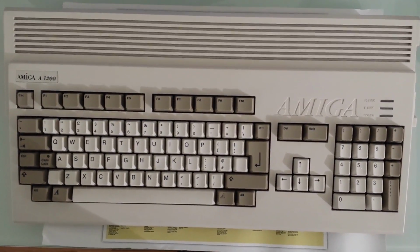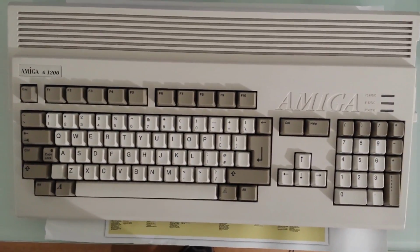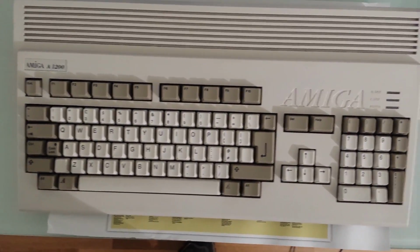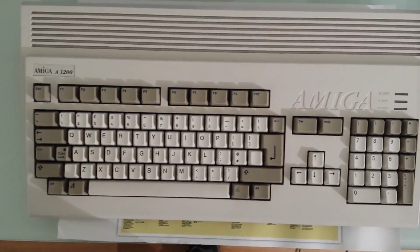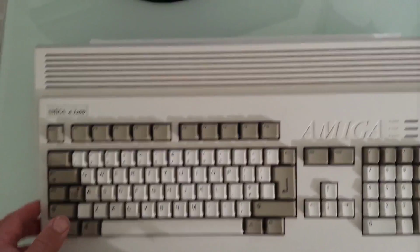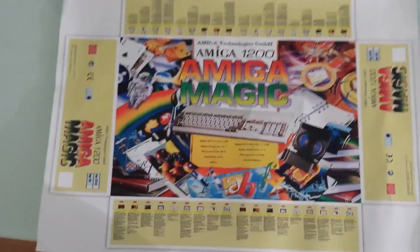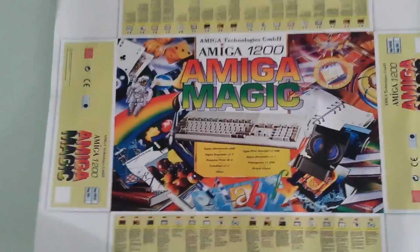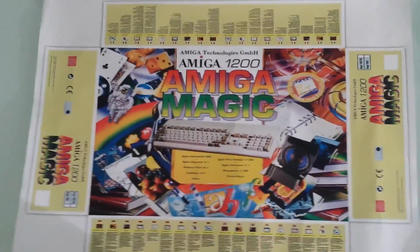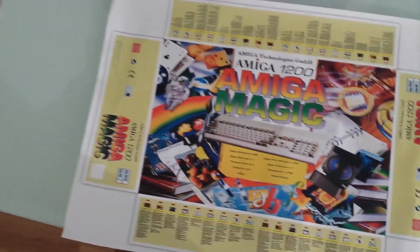The only slight downside was that after so many years the original Magic box that it came in had disintegrated and it couldn't come in that. However, thanks to the English Amiga Board, particularly Prowler and DH, they have gone to a lot of trouble and a lot of effort to print out photos from their own Amiga Magic box, and have done an absolutely brilliant job. And from that I intend to print out a larger copy and restore the box so it's something like the original one. So that's my video.